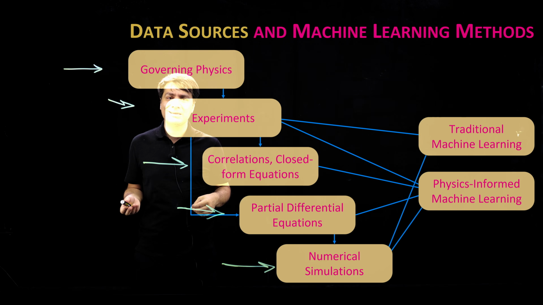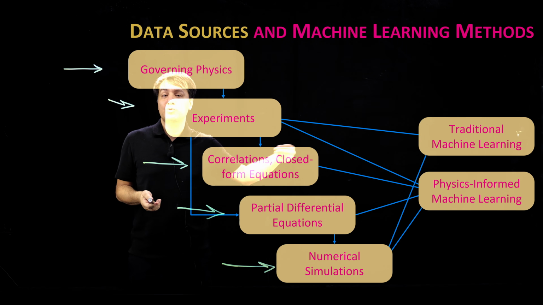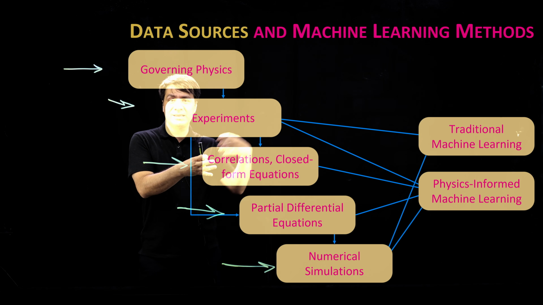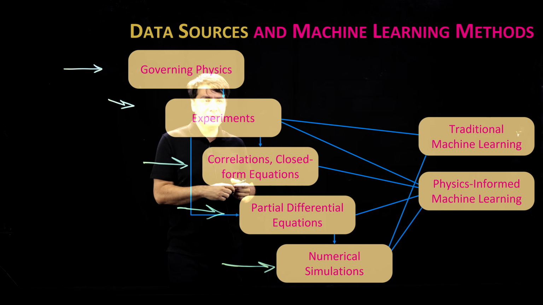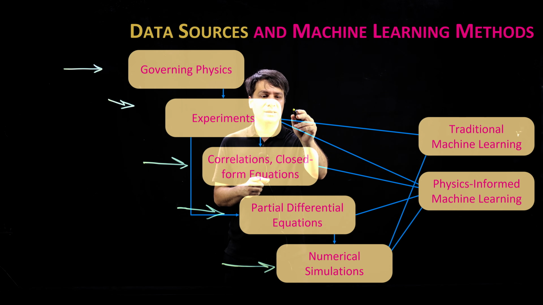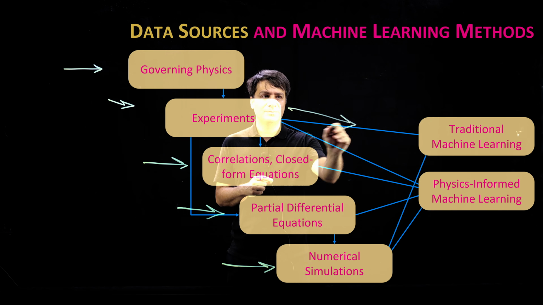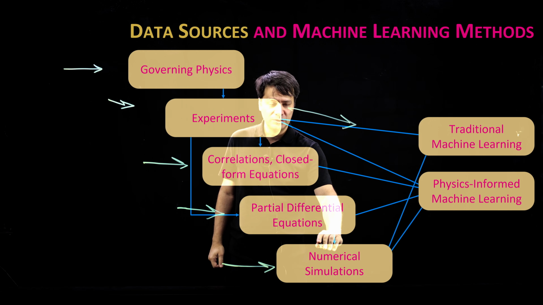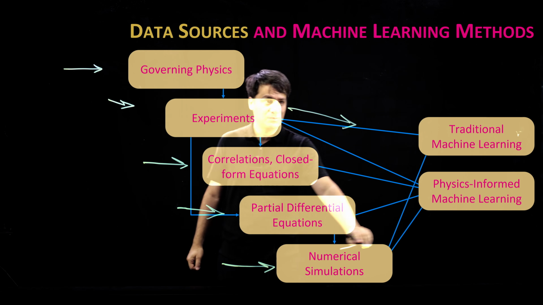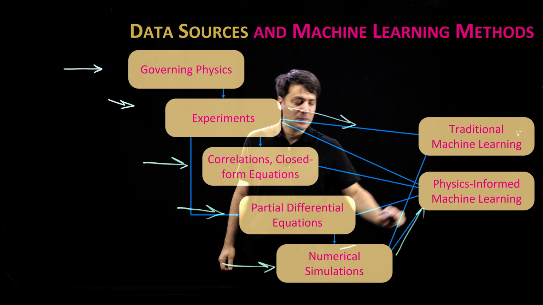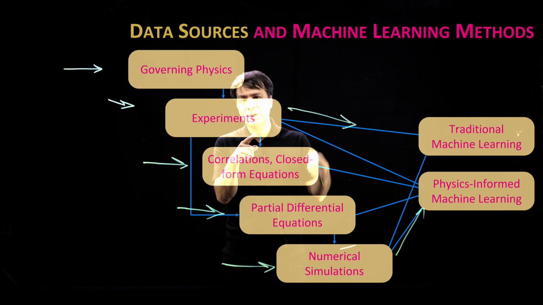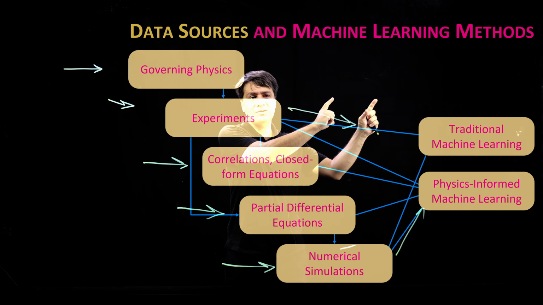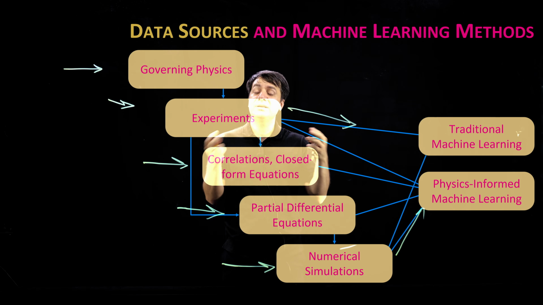Some of the information is in the data form that can be used to train a machine learning model, which means that it can feed into an algorithm such that it can predict the outcome of those tests. Typically, the traditional way we are doing machine learning is either we take the experimental data directly and feed it to a machine learning algorithm, or, if you have this last column, you might be able to take the boxes that are the numerical data. So you can run simulations over and over and over again, like a virtual test, get the data and feed it to the traditional machine learning algorithm to predict the outcome.